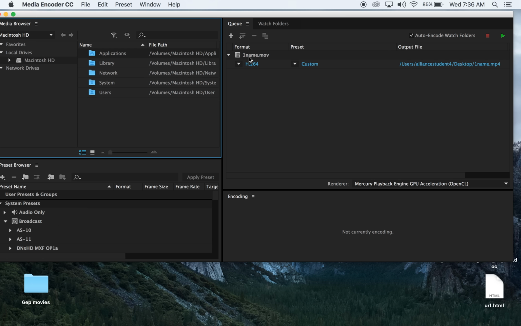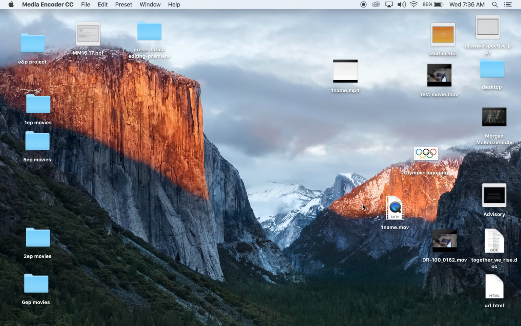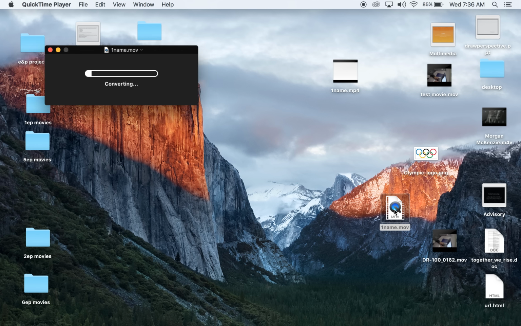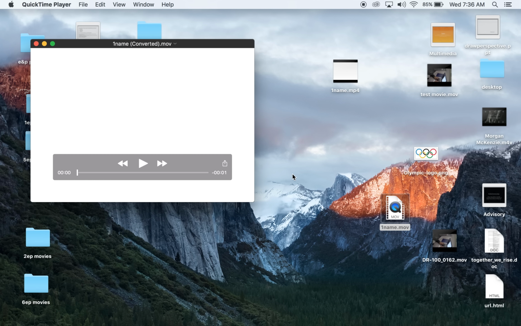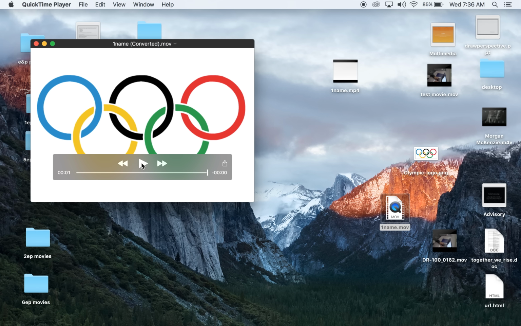Okay. It's coming out. This is the name of our file. What we have to do is go right here to this little green arrow. Click that. And that should have done it. Let me minimize this for a minute. Here we have a movie file. We'll open that. It's still converting. But we'll play it. Ta-da! And you're done. Turn it in.